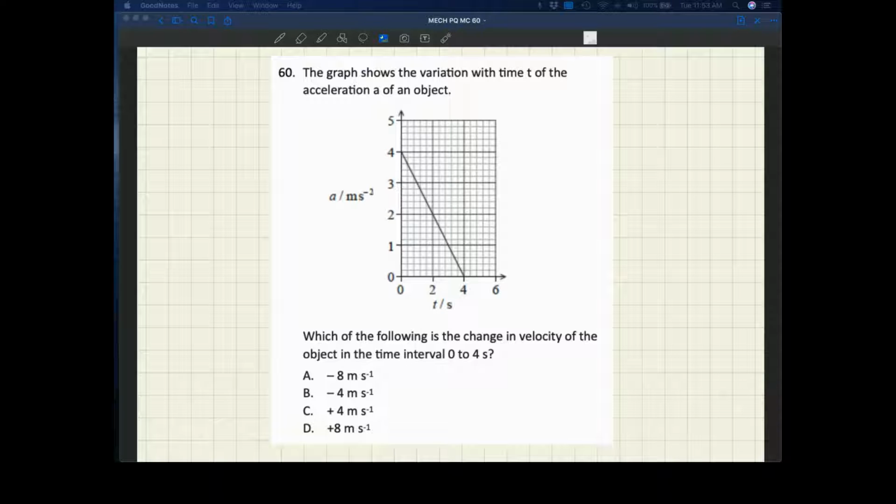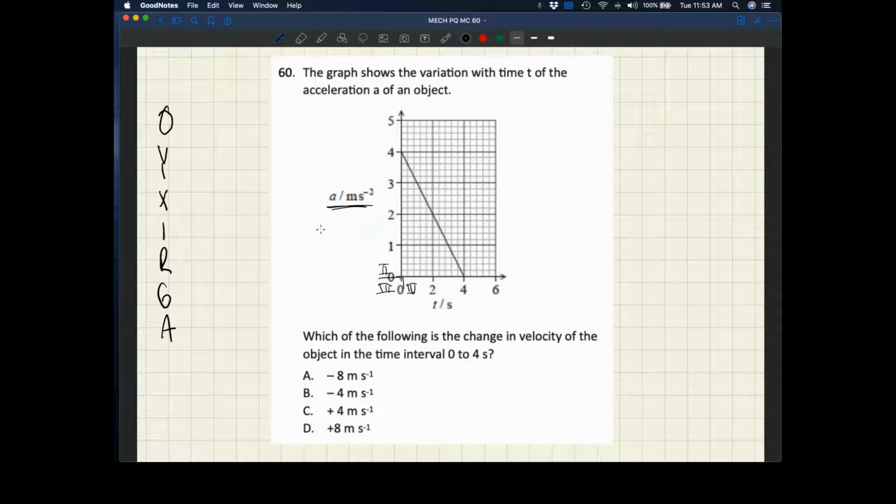For question 60, we again have another graph. And remember, to make our life a lot easier, we analyze the graph and interpret it before we read the question. So we have our basic tool, the O-y-x axes. And the origin we see is a normal origin, quadrant 1, quadrant 2, 3, and 4 like this. So nothing strange there. The y-axis is acceleration in normal units, and the x-axis is time in normal units.